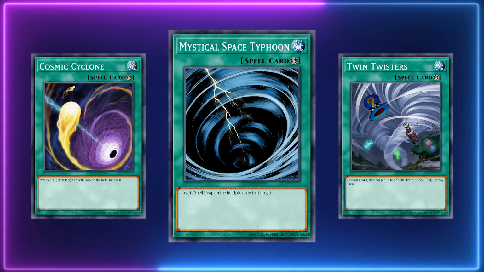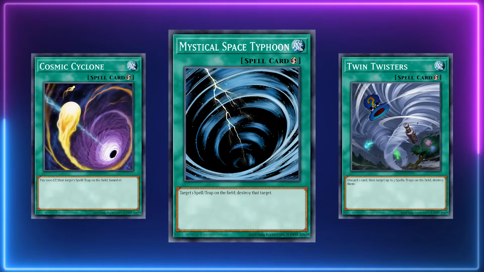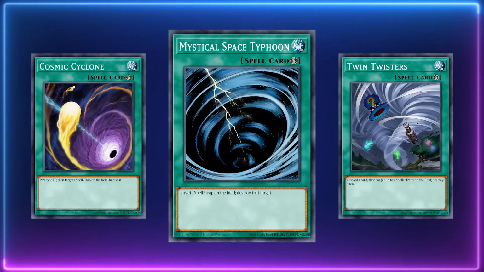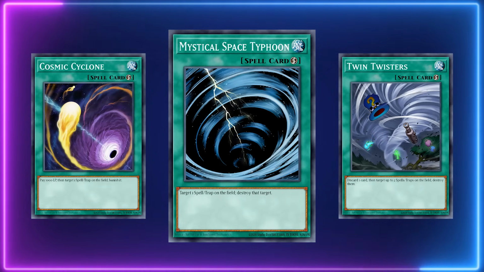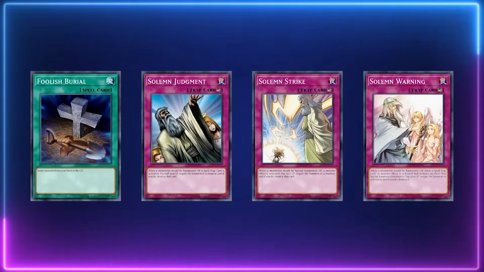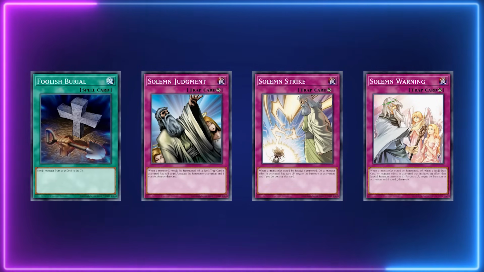It feels like they think they had to include MST because Cosmic and Twin Twisters were both in the set as well. It's like when you're gonna go hang out with your friends, but your mom says you have to take your little sibling along with you. And this is just personal preference, but I love that Foolish Burial and the Solemn Brigade are being reprinted as well. These cards do come up from time to time, and it'll be great to have easily accessible, nice rarities of them.